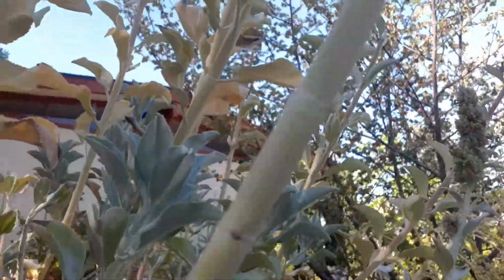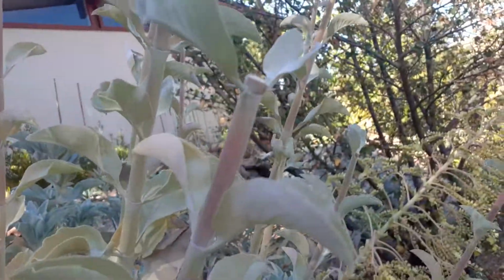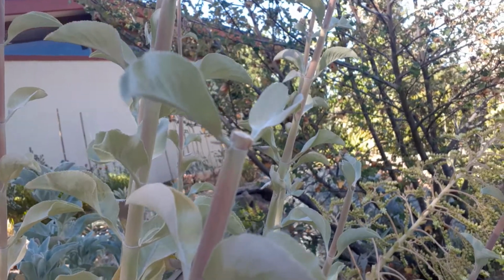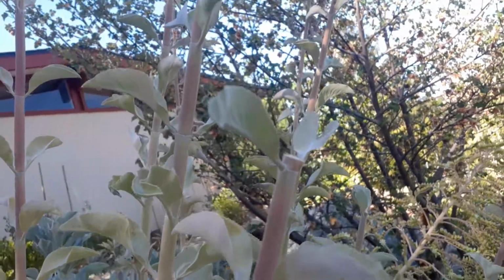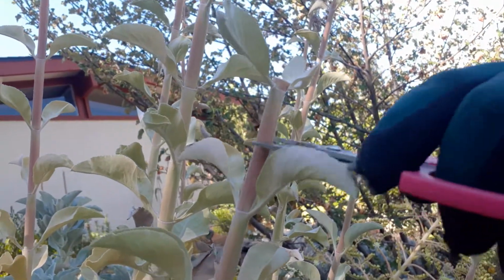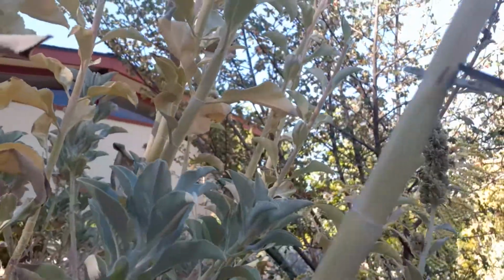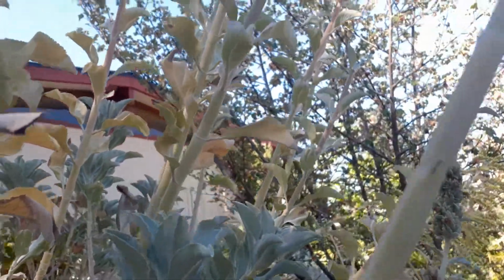If you're going down and you get to just stem, stem, stem, stem, don't cut there. Only cut where you found growth, like we did before, right here. There's our cut. I cut right before the growth, but you never want to cut after the growth. In other words, you don't want to cut in the middle of the stem, above the node. So yeah, don't cut where there's no growth below the stem.